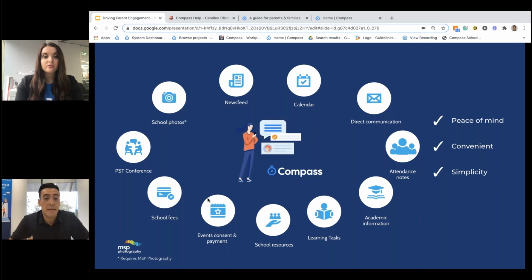that your school may be using or could look to utilize in the future. We've got obviously the newsfeed functionality there, which a significant number of our clients are utilizing. The ability to push out news feeds and alerts to separate cohorts of students or parents directly through the application. You've got the calendar functionality for parents to view any upcoming events or their classes for their student. You've got a direct communication method there for parents to email and communicate directly with the teaching staff members.